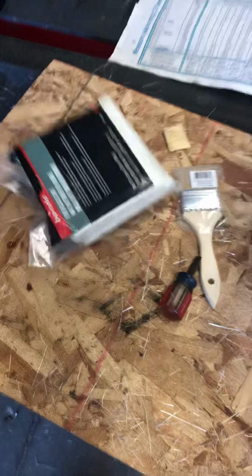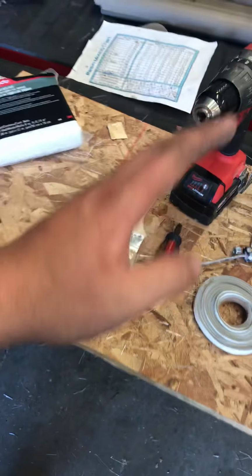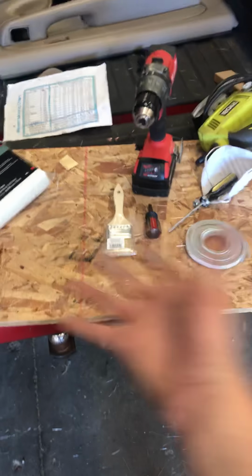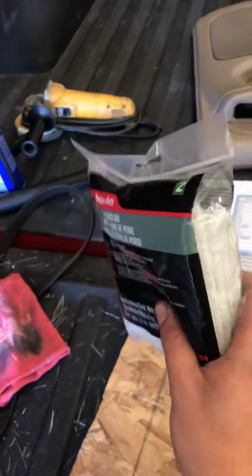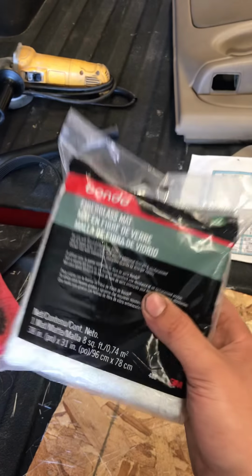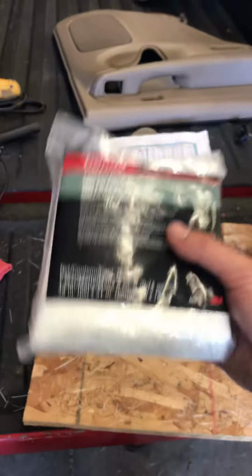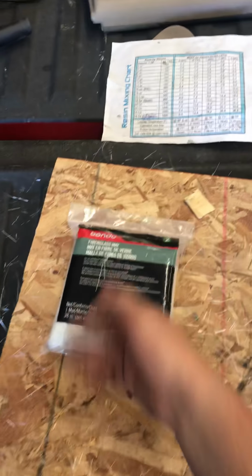Okay, fiberglassing. I already talked last video about mixing fiberglass resin. Next thing, we've got the resin mixed. What do we do now? This is what you're gonna buy at the store. Not the best stuff, but you can get it. I like to make my videos to the point, using things that people can buy everywhere. Pretty much any convenience store, any auto parts store is gonna have this.